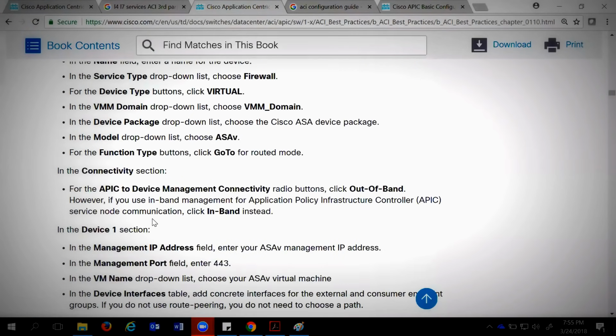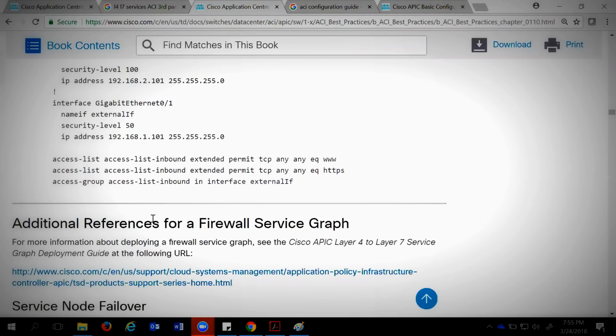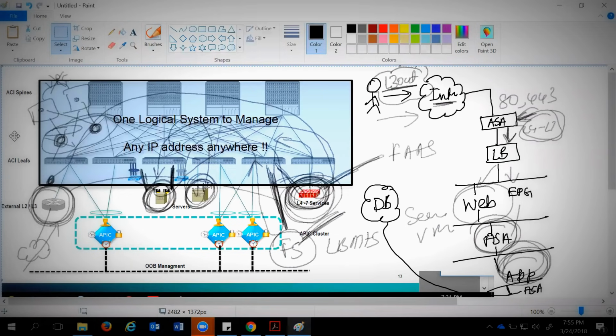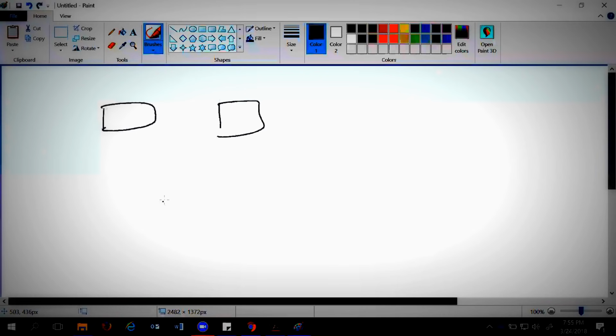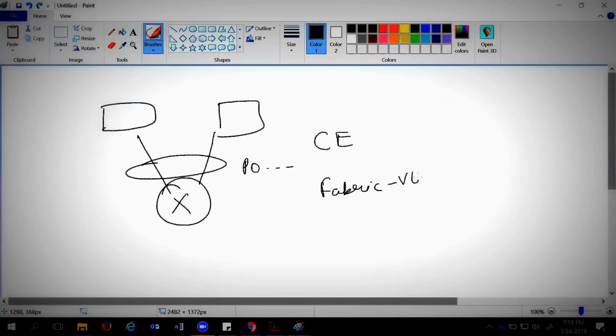The communication between the firewall and leaf will be through classical Ethernet or through fabric VLAN, how is it? Okay, actually the question is that if I do have switches and a firewall, and I do have connectivity, this is a basic port channel or whatever. The question is, is it a classical Ethernet or is it going to be fabric VLANs? That's the question. Yes, I must say it would be classical Ethernet.